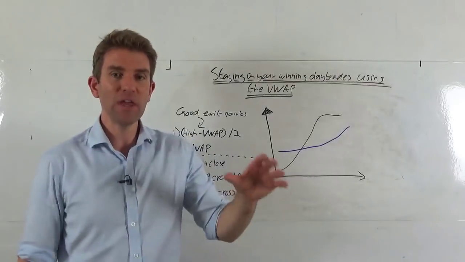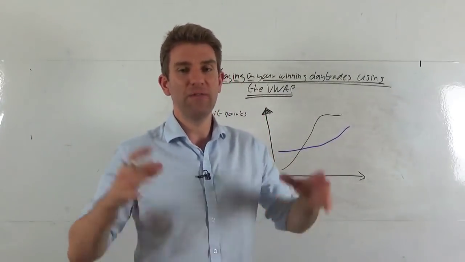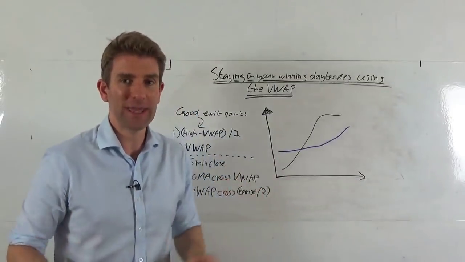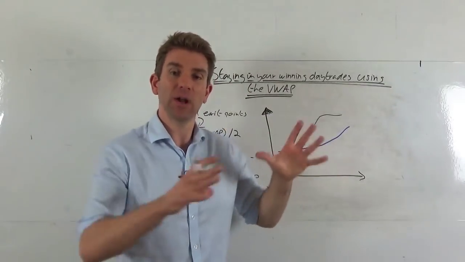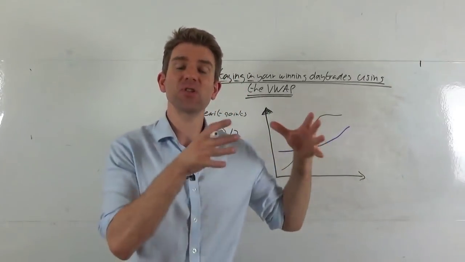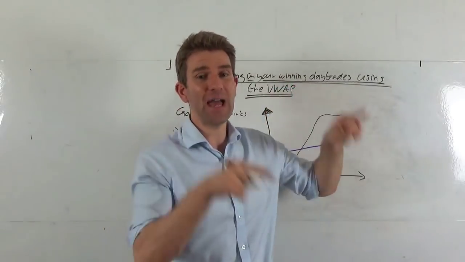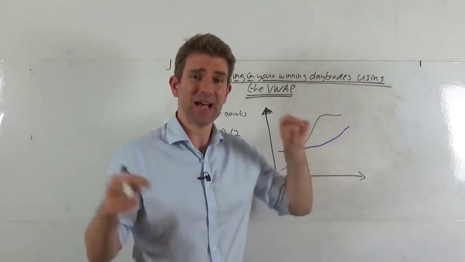Okay, so VWAP, very powerful intraday trading tool. If you've not explored it yet, it's well worth looking at. Volume weighted average price. We're going to go into a little bit more advanced stuff here now. So if you're already using the VWAP, this is just some ideas on how to trail your stop. I've done other videos on how to use them for entries, how to use them for exits, all that kind of stuff.